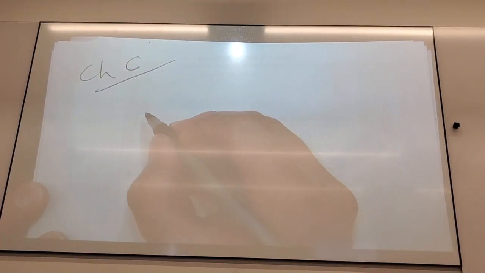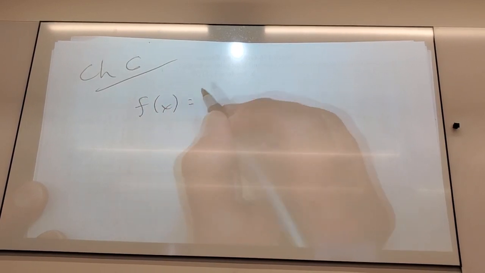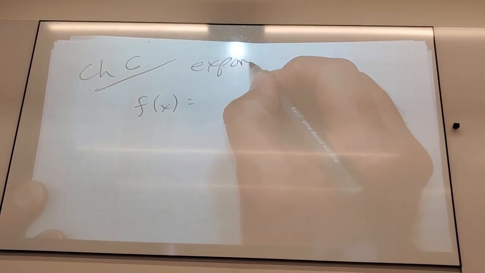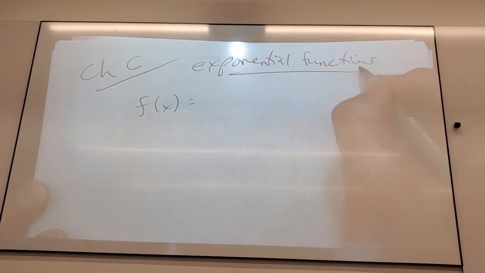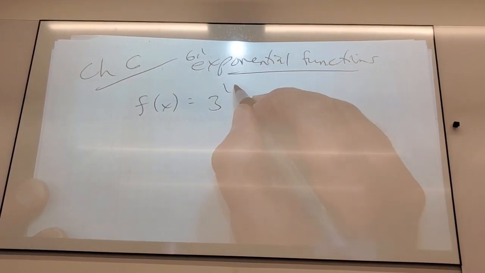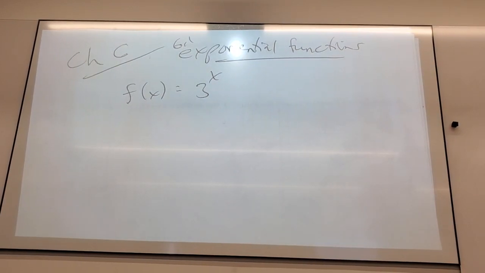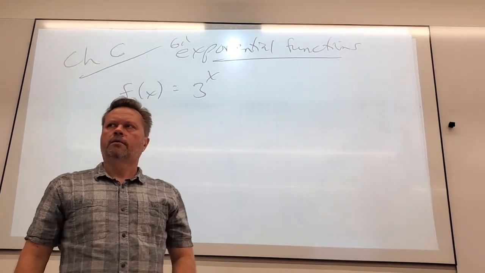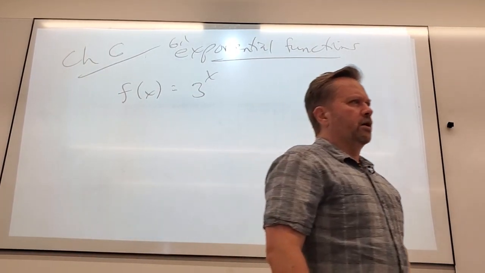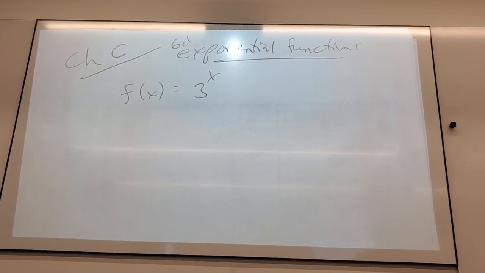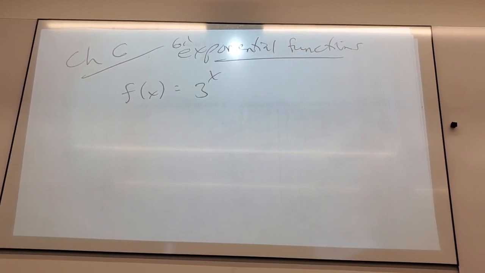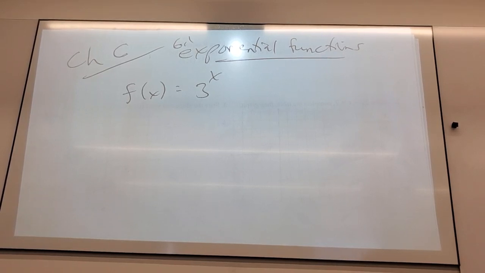So can somebody give me an example of an exponential function? 3 to the x. Yeah, 3 to the x. I love it. Can anyone tell me anything about the graph of this thing? What's the general shape going to be? Yeah, exactly. It could be like a logo for some weird athletic company. You with me? So it's just like this. That's the shape of it.